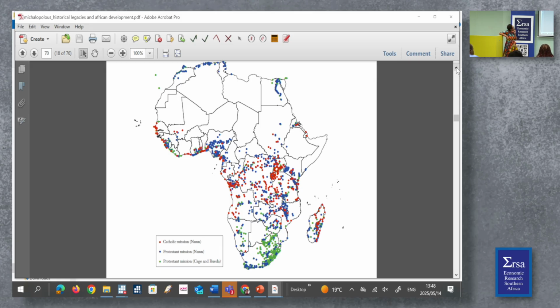So I wanted to say something about the question she was asking. From this map, it seems like the Catholics were more brave. The red dots are your Catholics, so this is where they all are. They were more brave to actually be in states where Muslims would also be. And if you look at the southern parts, they didn't go. Can you see that? Yeah, these are all Protestants. That's true.